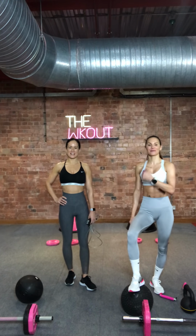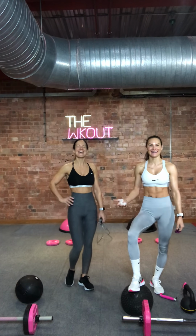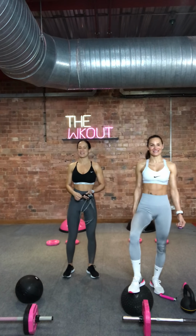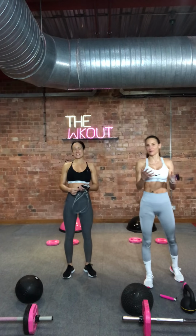Teresa just genuinely goes through the moves a lot slower. It is what it is. I've got longer legs, so sometimes it takes me longer to get down and up. So it's probably going to even itself out.